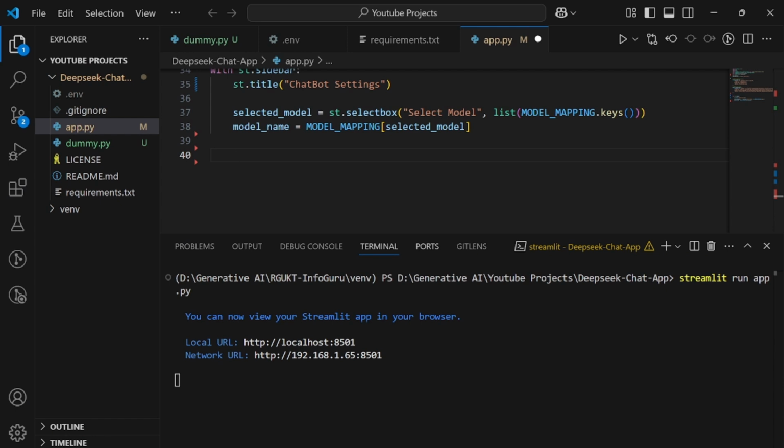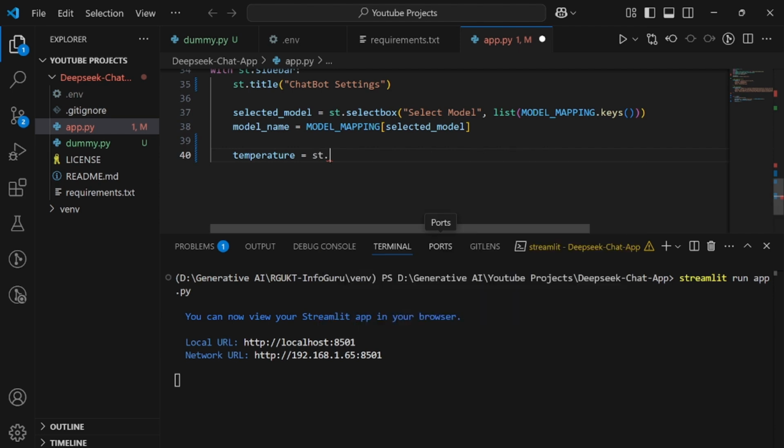Let's add parameters. The first parameter is temperature. The temperature is used to add some creativity to the model. If we add more temperature, the model is more creative. If we give a lower temperature value, the model is less creative.